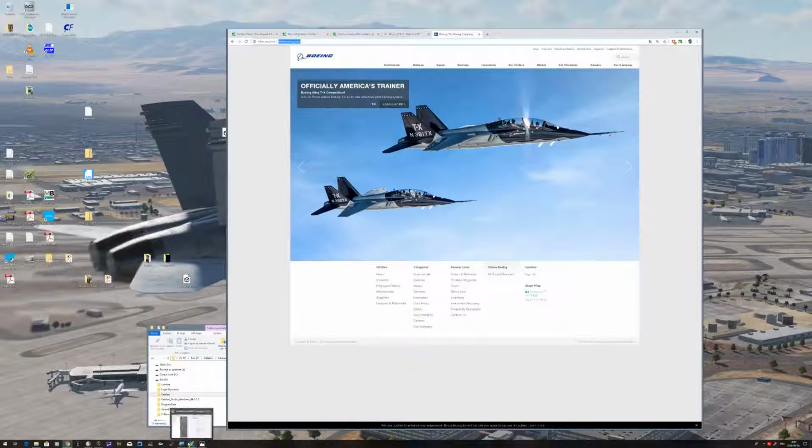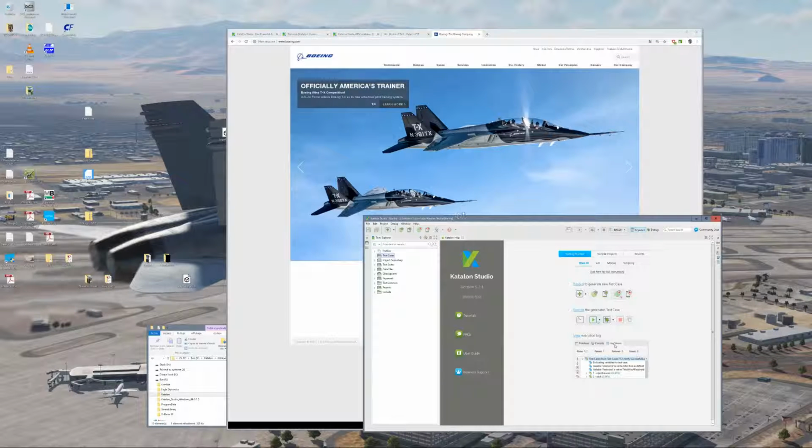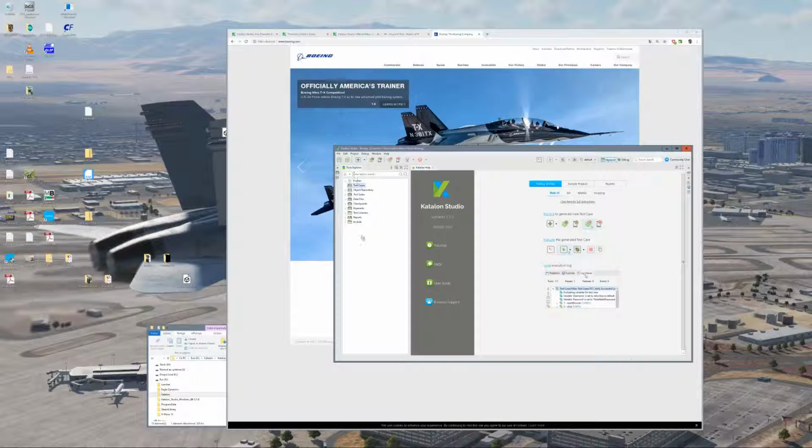So I fired up the test framework already, and I created a new project. And here on that tool, you will see the different panes available to you. Here it's a predefined set of directories, if you wish, where the code, the page objects, everything is going to be organized.